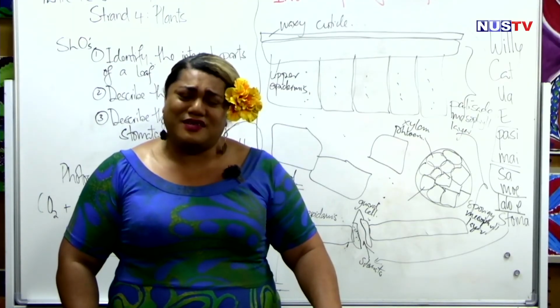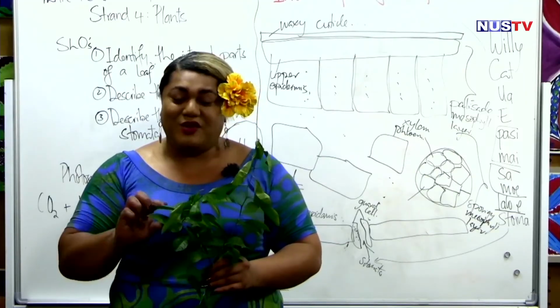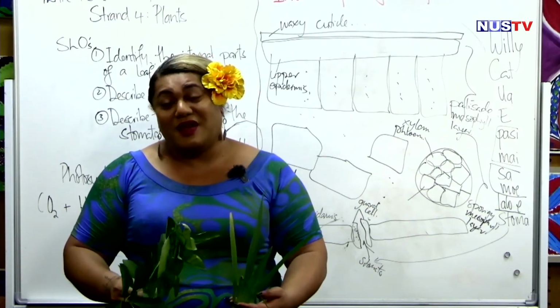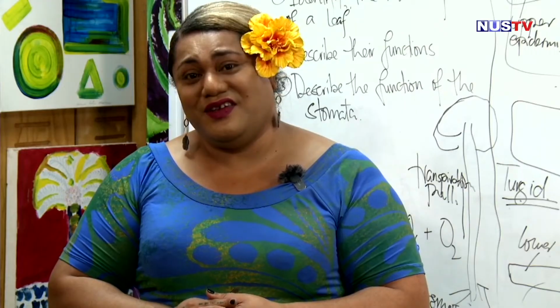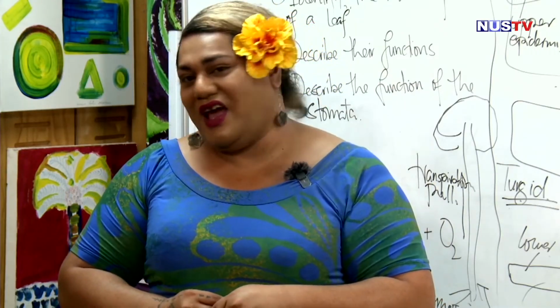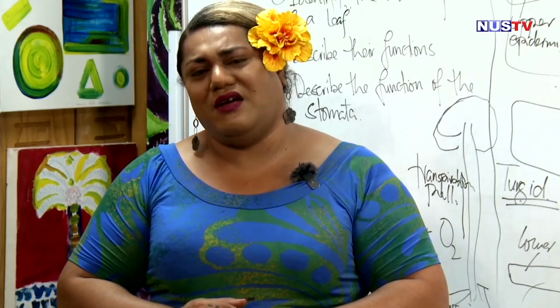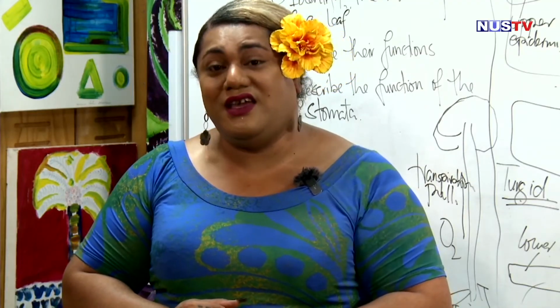So there you have it, boys and girls. That's our lesson for today. Hopefully that you have learned the different types of leaf structure, or the venations of the leaves, which are network and parallel. The different types of roots, which are fibrous and taproots. Hopefully that you have also learned and remembered the internal parts of the leaf. He a matsa mai lunga I le waxicuticle, upper epidermis, se ho'o mai lava I le lower epidermis, la ia ele tatou guard cells and stomata. So hopefully that you have learned and remembered all of these key ideas and also these key concepts within our biology lesson for plants. Until next time.